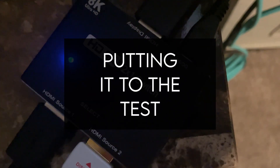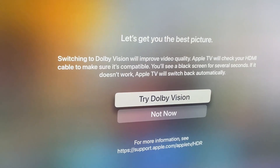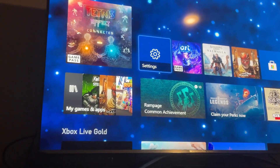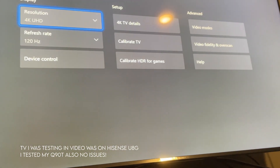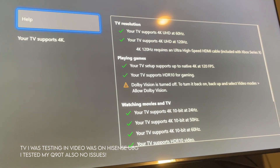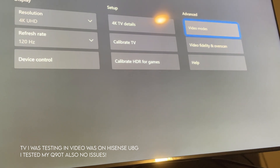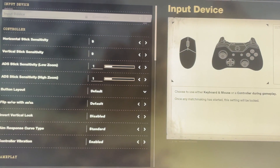I can also confirm that these cables do work with the HDMI 2.1 splitter that I have reviewed, so if you need an HDMI 2.1 splitter make sure you check that video out — it works and I haven't had any issues with it. I haven't had any issues with this cable either. So far no complaints, and I think these cables are great if you need a fiber optic solution. There are no signal dropouts, so you're pretty much good to go.